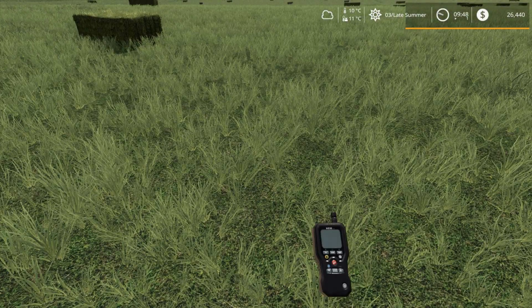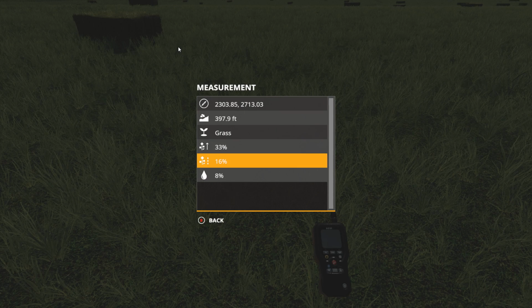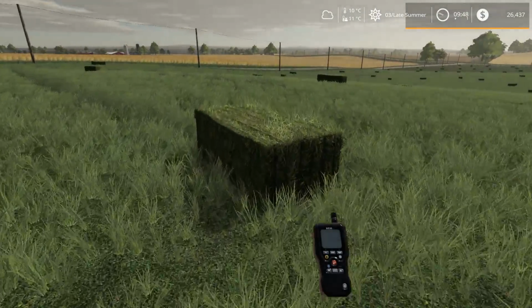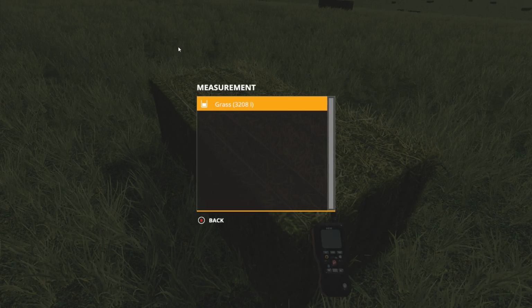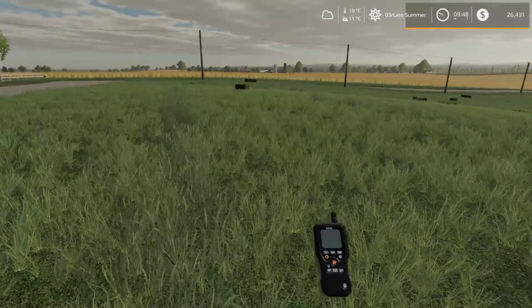Let's see. What does this say? Bring this up. So our moisture content, I believe right here, 16%. Now it should be good because it's under 20%. We should have been able to make hay now. But these bales, it just tells us the amount. You can see we've lost. That should be a 4,000 liter bale. It's only 3,200 liters, so we've lost actually a substantial amount from those bales.